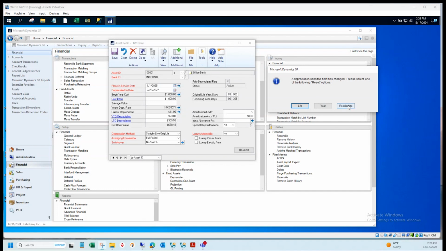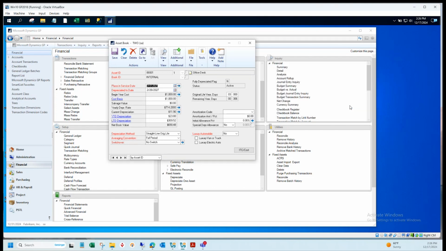Okay, and I will say recalculate remaining. Life to date is 309, net book value 690. I'm just going to recalculate. If you notice, it changed the amount. The depreciation rate changed from 142 to 714. So next time we depreciate, it has only 306 days, and that's it.